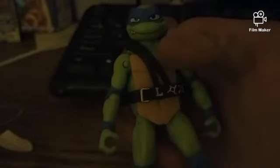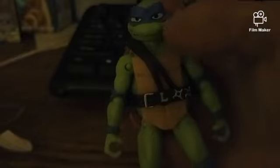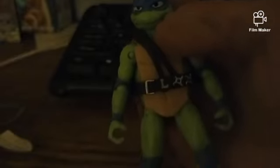That looks so cool. It's a really light brown, unlike the darker brown we're used to with these kind of Ninja Turtle figures, but I don't mind it. And I also really like that they made his straps a flat black to stand out with all the other colors. This is very, very stylized just from this figure. I can already tell that this is a super stylized version of the Ninja Turtles. So then he's got his sash right there. The front of his shell kind of reminds me a lot of Rise Leo, the way that one was shaped. I don't know if that was intentional, but that's cool.